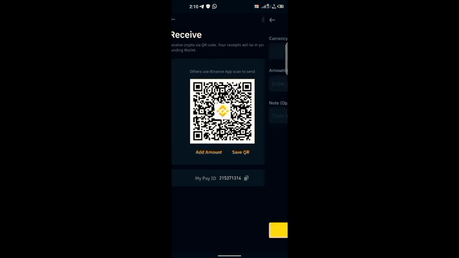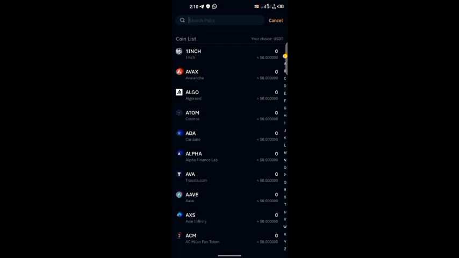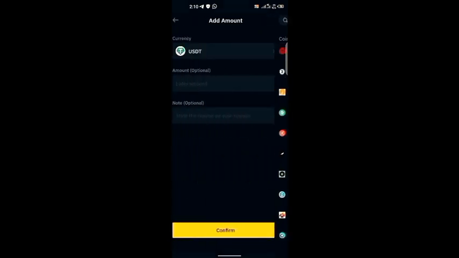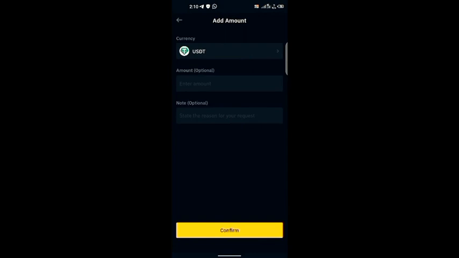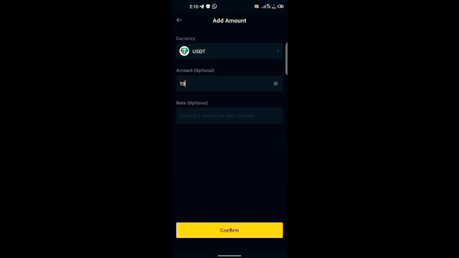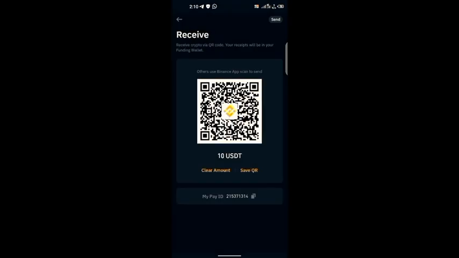You enter the amount here, select the coin, USDT is the default so I'm okay with that, then enter the price, 10 USDT, and click confirm. So your QR code has been set to 10 USDT now.